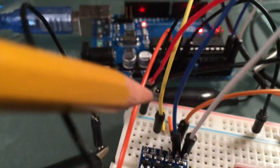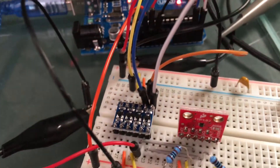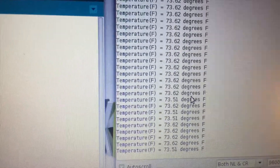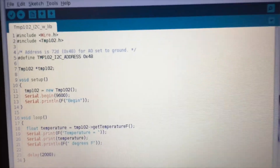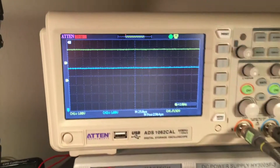These two gray wires are the clock and data lines — they correspond to analog pins 4 and 5, shown by the white and blue wires. That's where the logic level gets converted so the two devices can talk to each other. The system is running now, taking temperatures and writing them out to the serial monitor with a simple Arduino sketch. I've also hooked up an oscilloscope to the data pins on each side, set to single shot mode.